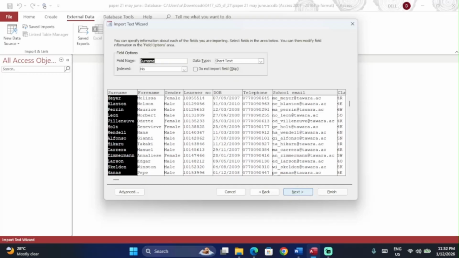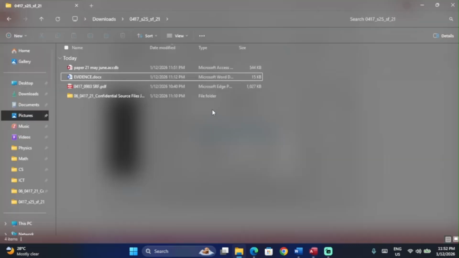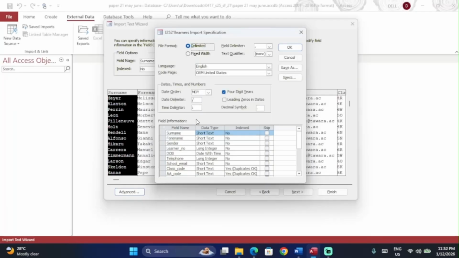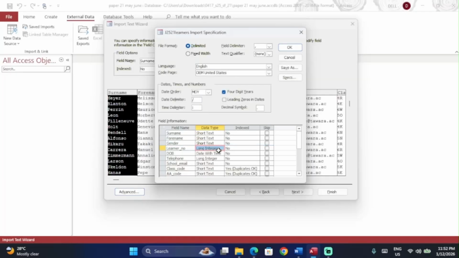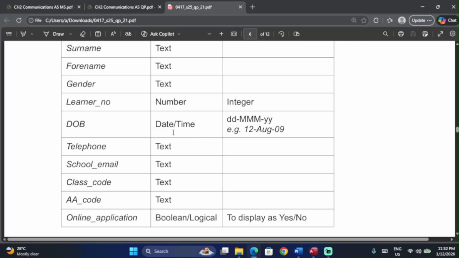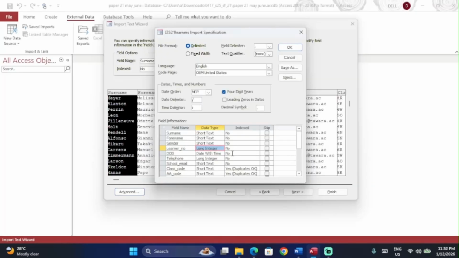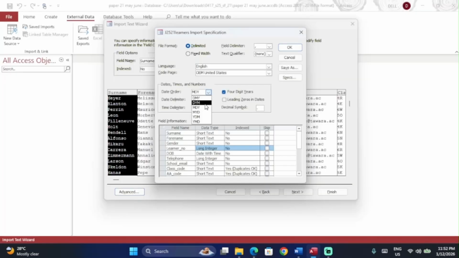Now this is where we select the data type. You can either choose to select it from here, or you can go to advanced and choose from this section. The first three are text. Yes, that's correct. Then we have number, which is also correct. Then we have date with time, that's also correct. It has a certain format you're supposed to choose, and we'll choose that once we're done selecting it. But from here, I'll stick to choosing the DMY.